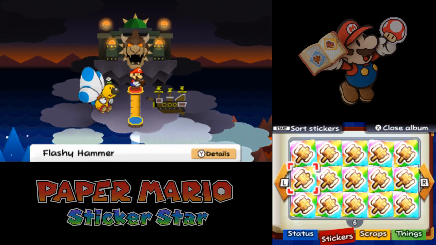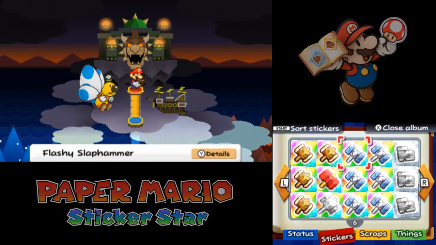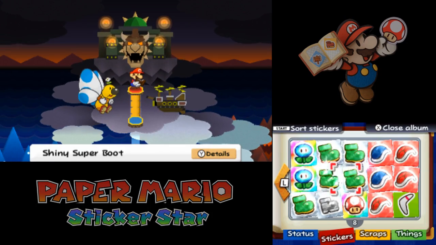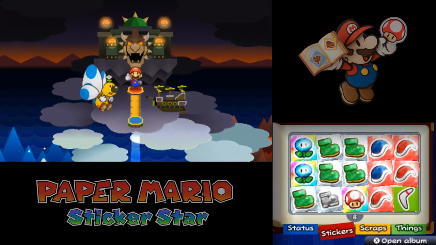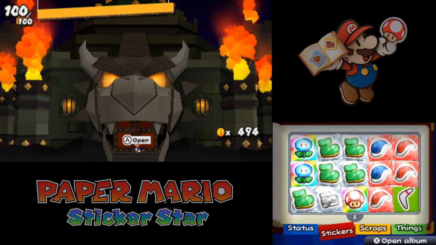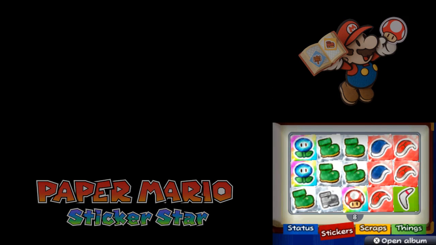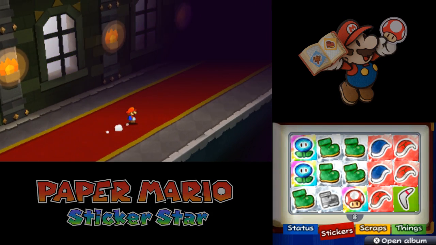More infinity jumps, we have a lot of flashy hammers. They will be our main source of damage to him because they're easy to get and cheap. Flashy slap hammers are also really great. POW blocks are very important throughout this fight as well, and then just some AoE things that we can use. Some super shiny boots are nice as well, because sometimes you'll get an opportunity to use some massive damage. And all around, super shiny boots are a pretty good item anyway, against a spiked foe. So, that's kind of the basic game plan. We'll go more into the details as to how I use all these stickers during the fight.